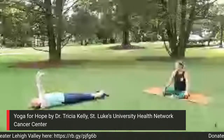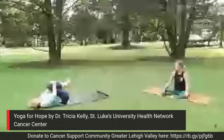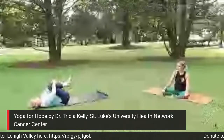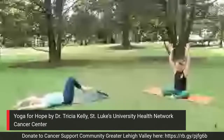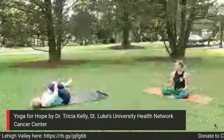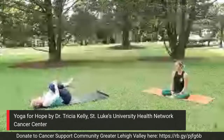And then as you exhale, bring the knees in towards the chest. Perfect. Wrap the arms around, give yourself a hug. Maybe sway a little bit from side to side. Then we're going to add on to the flow that we just created with the arms. So on your inhale, let the arms come up and overhead and let the legs extend back on the floor. Inhale, hug it all in and begin to flow with your breath here. Perfect. Take one more cycle here.